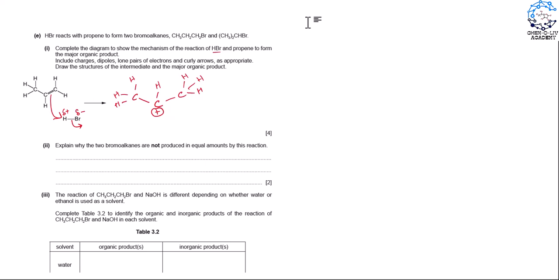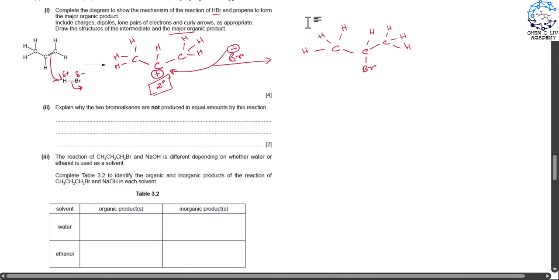where there is a positive charge on the first position. But as the question is asking for the major organic product, this will be your major organic product, because this is a 2 degree carbocation, which is more stable than that of 1 degree. Now in the next step, this Br minus is going to attack this carbocation. Now your major product is ready. So these are the 2-3 steps which you need to follow.